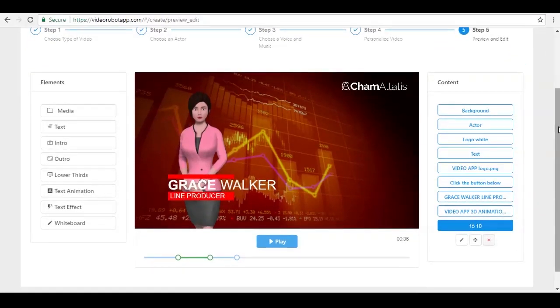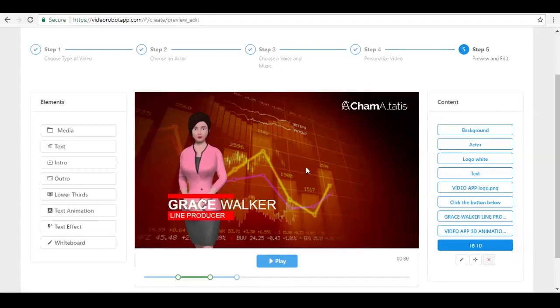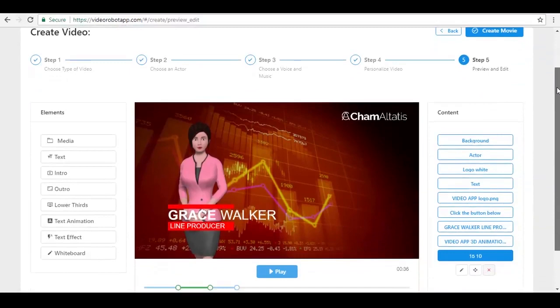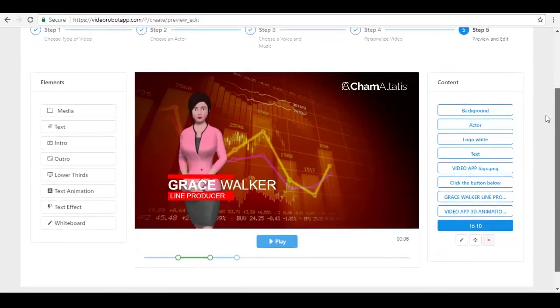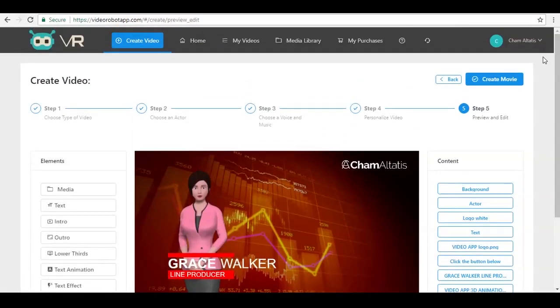So yep, what I can say is that it's a pretty cool app, and it's the best that Paul Pana developed so far. Compared to the ones that I did before, I guess this is the best. But like I said, when it comes to timing your animation and those elements, I still highly recommend that you use this together with an app like Camtasia or something. So I don't want to render this for now, because I just want to demonstrate to you how to do things from scratch. And again, that's a good feature that they added here, because it gives you more flexibility and makes your video as unique as possible.